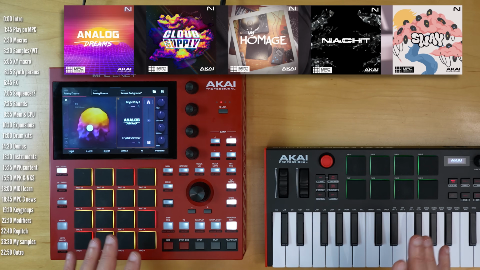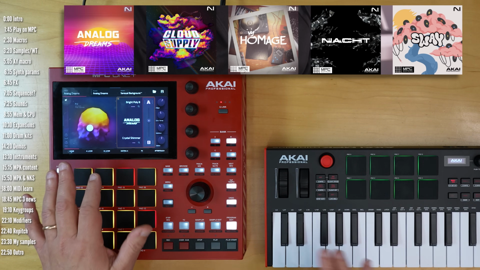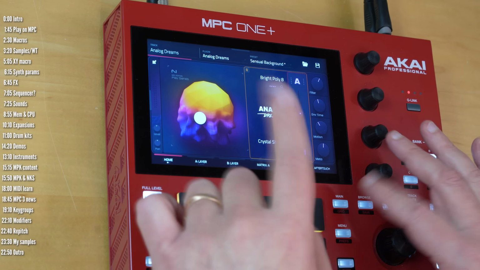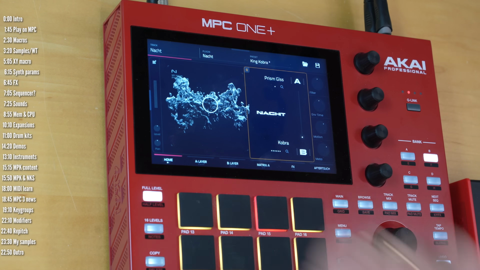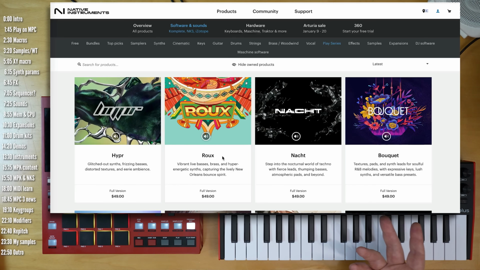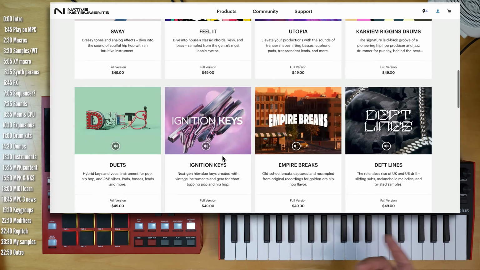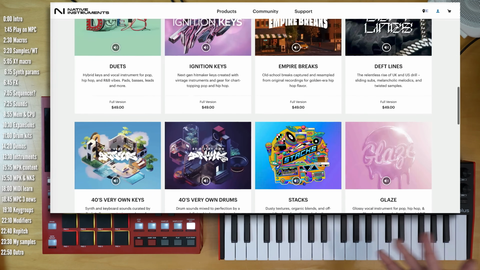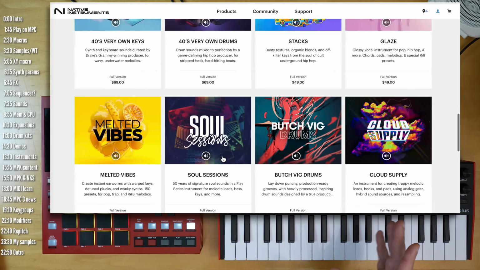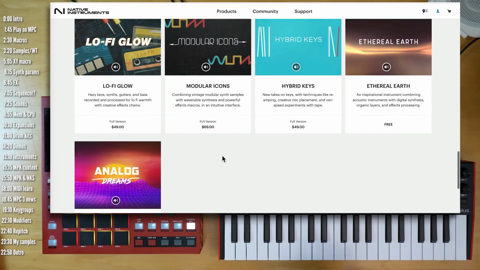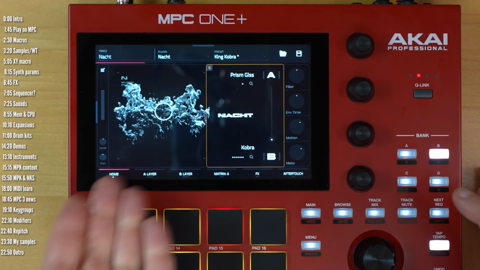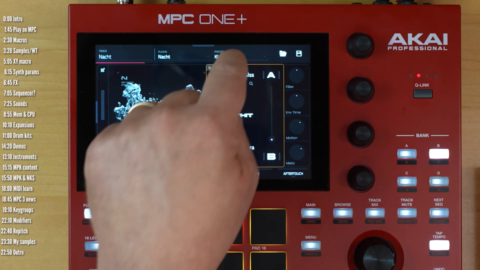Okay, let's start with a look at Play plugins or instruments, 5 of which are coming to MPC. These are 2 of them. If we take a look at Native Instruments' website, you'll see they've got quite a few of these. These are instruments or plugins in different genres. Most of them cost $49. And Play instruments share a common interface, though with different sample content, different skins, of course, and different presets.